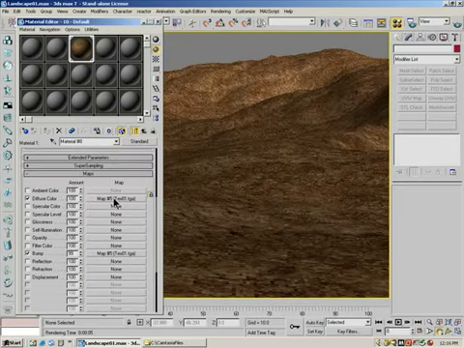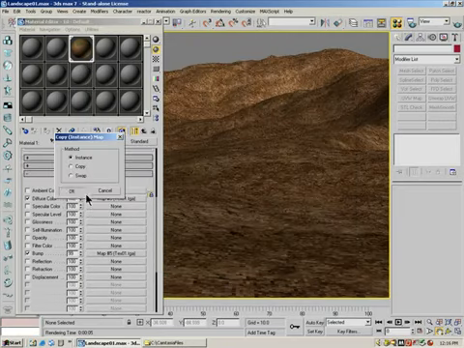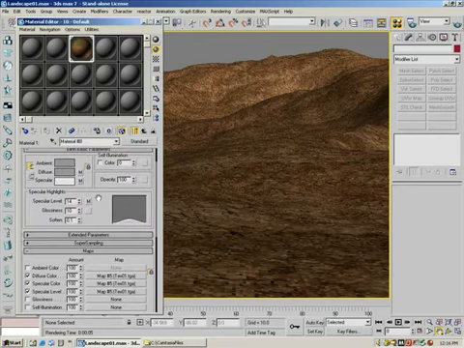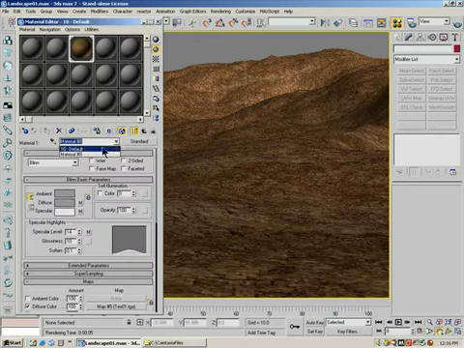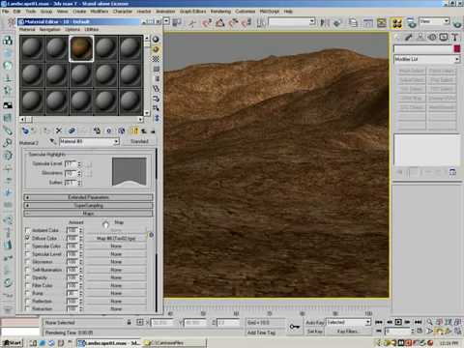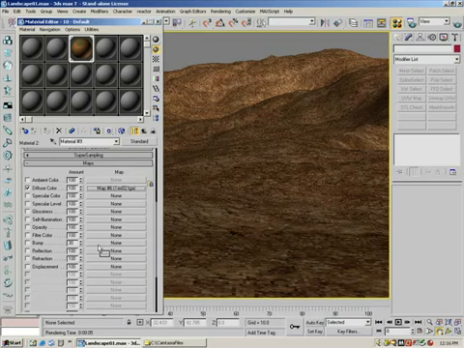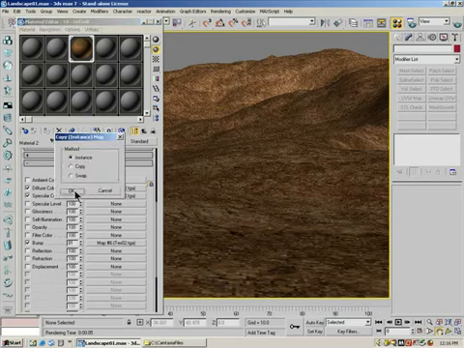I'm going to drop these maps into specular color and specular level. I'm going to go back up to the top, and I'm going to go back into my other map and do the same thing. So bump, instance, make the bump amount higher, drag this into specular color and specular level.